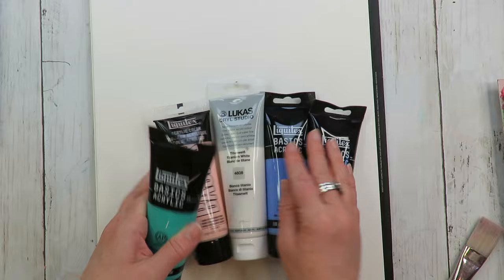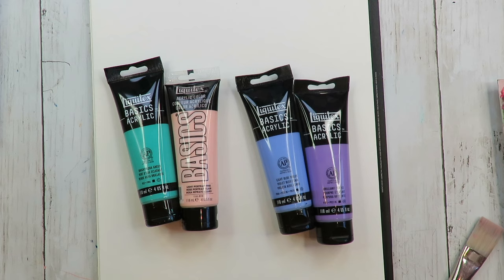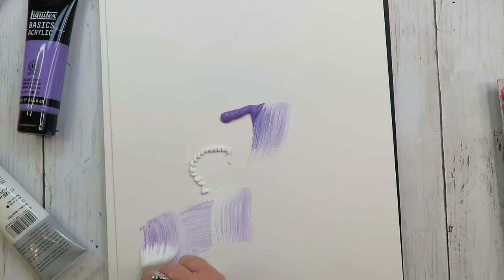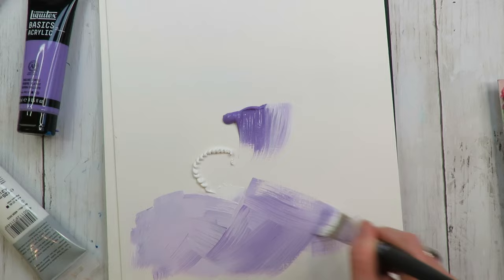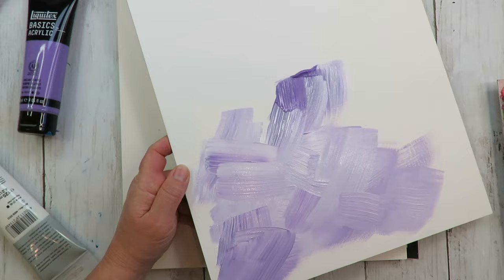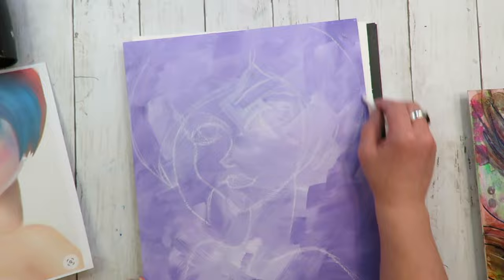I'm just going to be working on a canvas panel here, and then choosing an adorable little paint color scheme using my Liquitex Basic acrylics. For any of my club members, the real-time version is going to be found in the Mixed Media Society over at Awesome Art School. I'm doing a lovely little background using the acrylic paint, and then I'm going to draw the outlines first in chalk and then in watercolor pencil, and before you know it we'll be ready to start in with oil pastels.